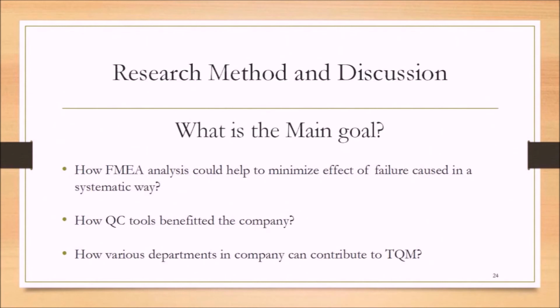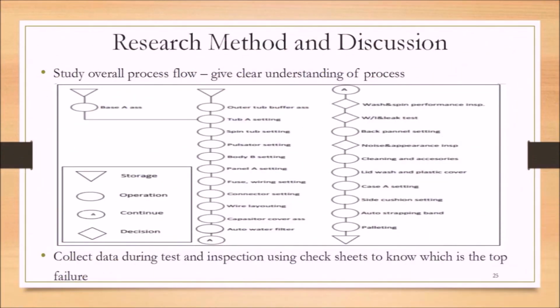What is the main goal of this case study? How could FMEA help to minimize the effect of failure costs? How do QC tools benefit the company, and how can various departments contribute to TQM? We will then further discuss these 3 particular points in the following slides. So, let us start with the first step of the FMEA process map.